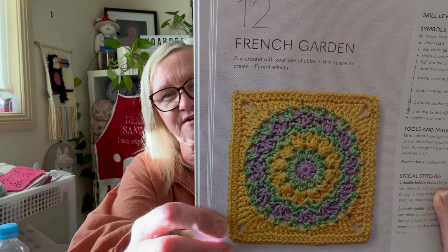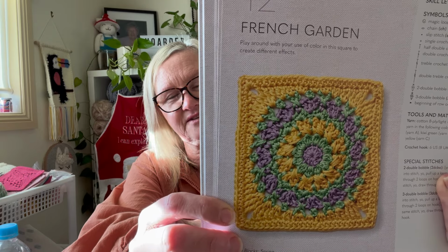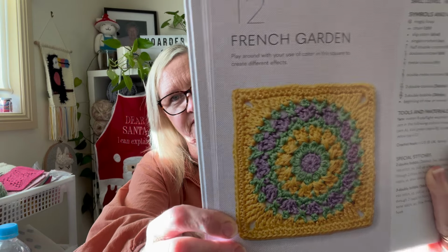Okay, now square 12, our second last square for the spring collection. It's another intermediate level pattern and it is French Garden. Really, really pretty. This one is worked in the round, so that will please many of you. Now this one, it's really funny given that I don't like charts and I've never really used them. However, in this one, I found myself gravitating to the chart rather than the written instructions. Whatever works, you know, a combination of both is always good.